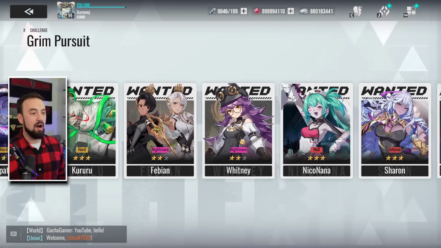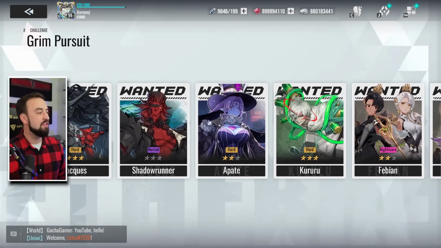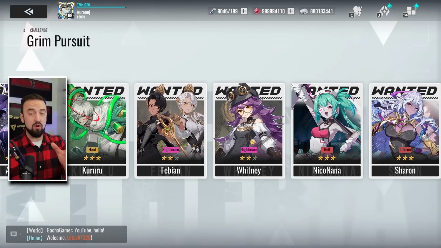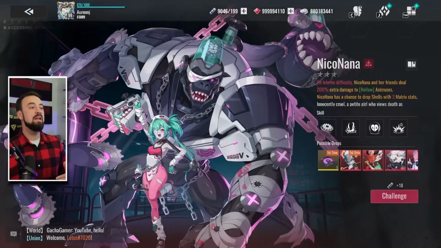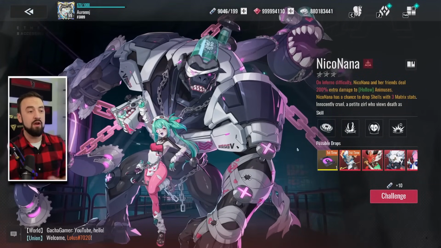Now that red tier unlocks at Nico Nana. So for the sake of this video, we are focused on everything from Jacques, who's the first dungeon, up through Whitney. What here is worth spending a little bit of your energy on, what's worth leveling up, and what will essentially help your account get to the point where you are farming good enough gear and have good enough shells that you can begin to farm Nico Nana and beyond, because these fights get pretty dang hard.